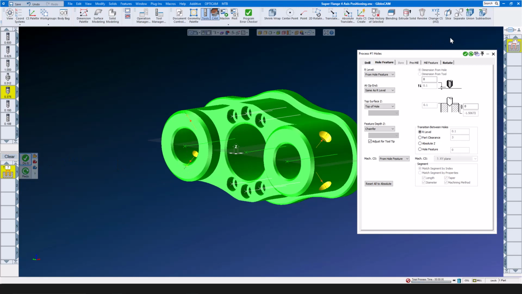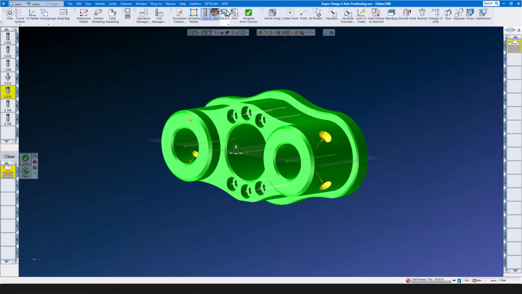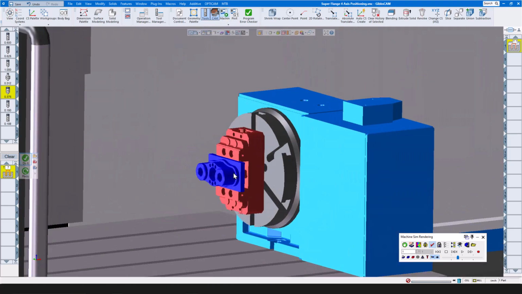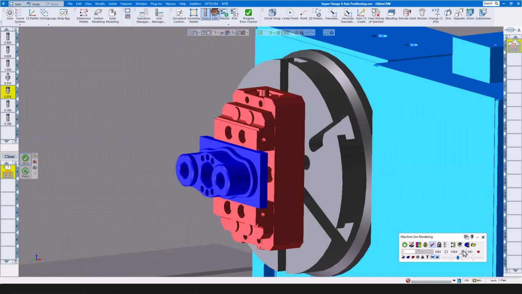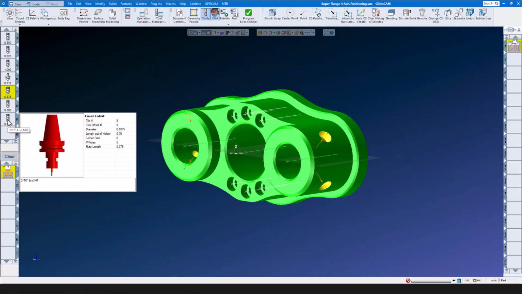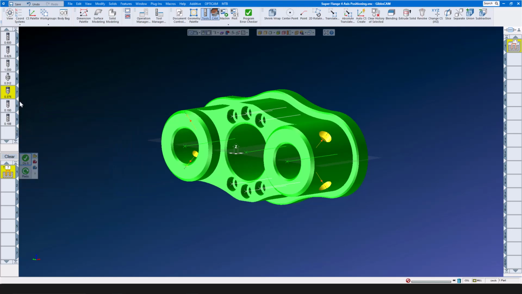Let's take a quick look at this toolpath before we build another. Here we are on the 4th axis platter. And let's watch this toolpath run. Drill, drill, drill, drill. Now, let's create the other 2 operations on the outside of this part. One will be a drilling operation. The other will be a helix mill bore operation.